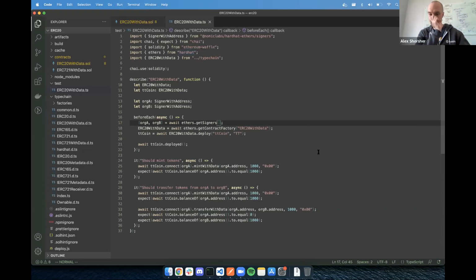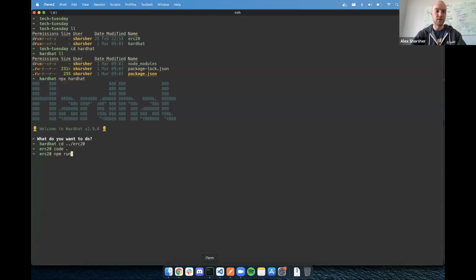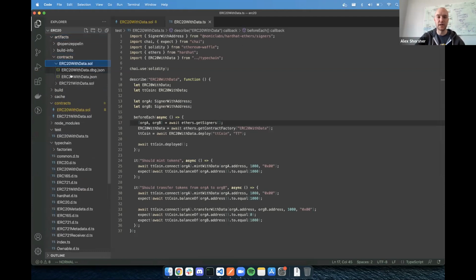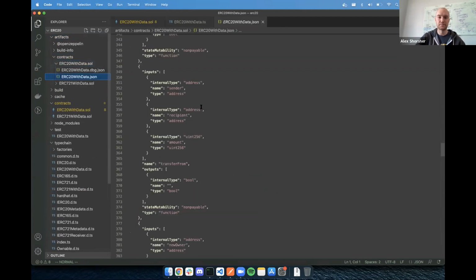So we wrote some tests. We feel good. So how do we actually use Hardhat? I can go ahead and compile. I can run npx hardhat compile. I think I've done this already, so we probably won't see anything, but it notices that there have been no changes in my smart contract since the last time I compiled it. If we look under the artifacts directory, we can actually see the ABI of the contract and the bytecode.